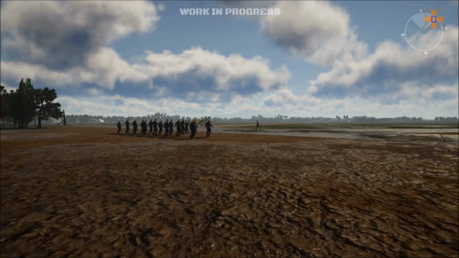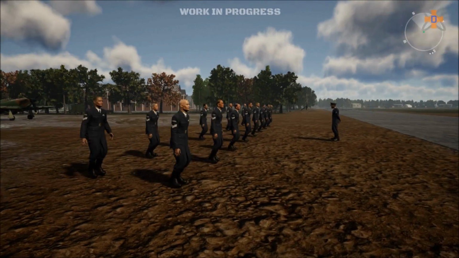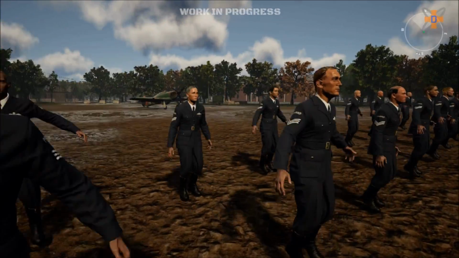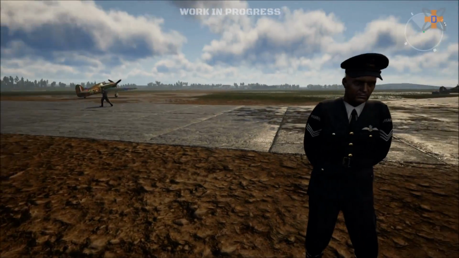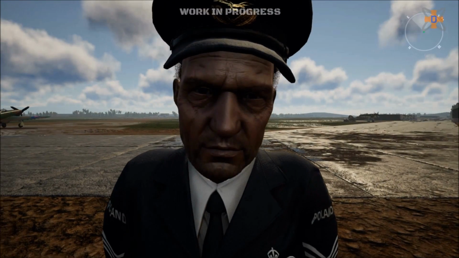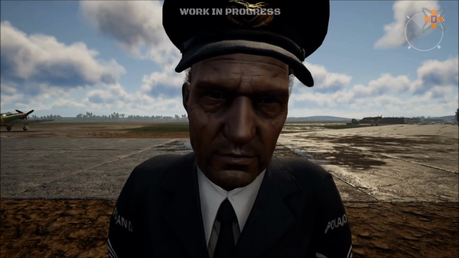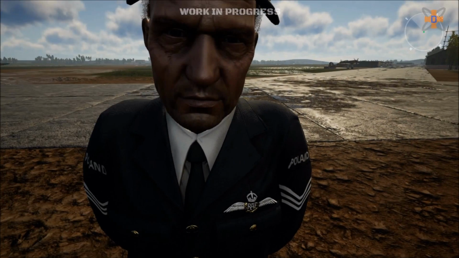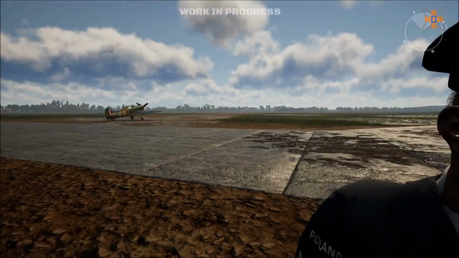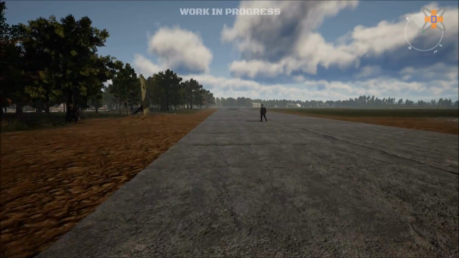You got one guy walking down there as well. Just overall, the environment itself is big, it looks good. I like that. And who we got over here? I'm not going to lie, I should probably recognise him, but unfortunately I don't at this time. But no, he's definitely a Polish officer of the RAF. I'm sure if you actually search records at RAF Northolt, you'd probably find out exactly who it is.